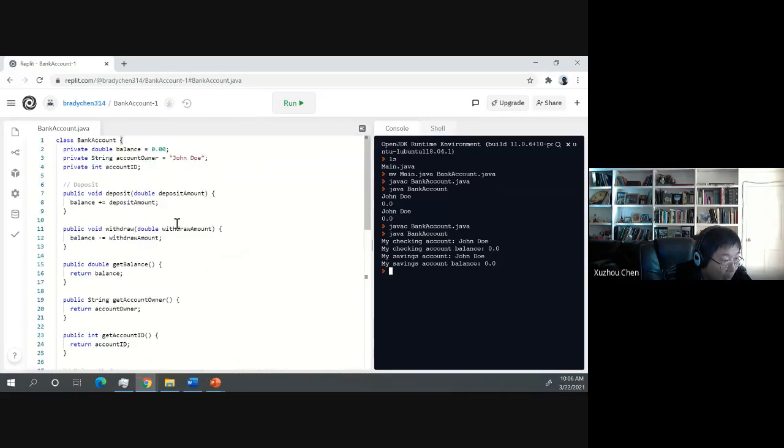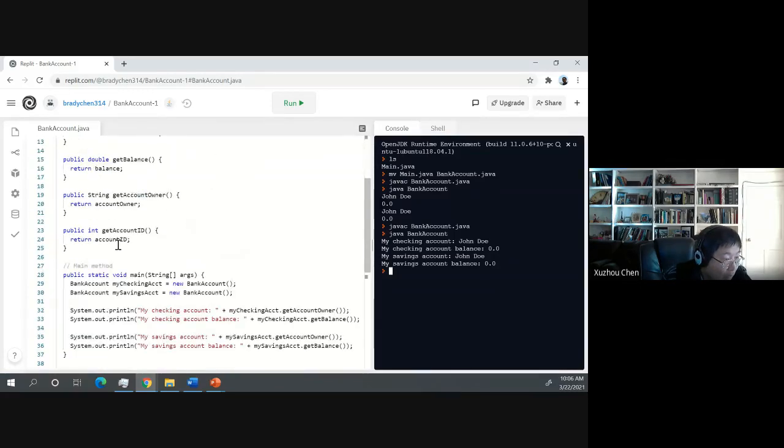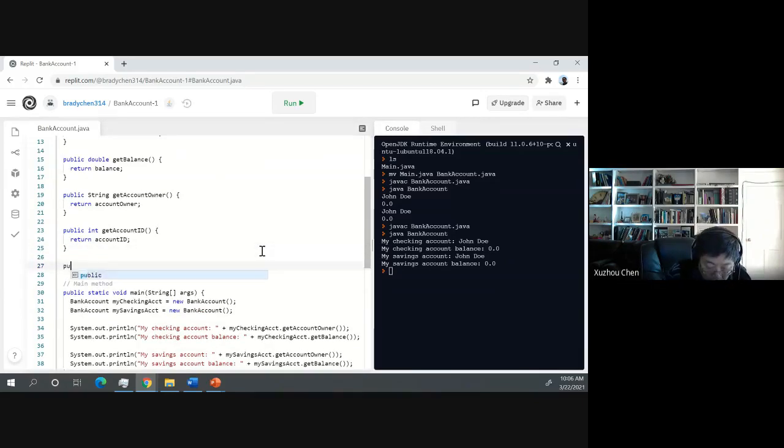Now we can actually do a couple of things. One is I can create a method, public void set account owner. I should be allowed to change the account owner by creating a method called set account owner.